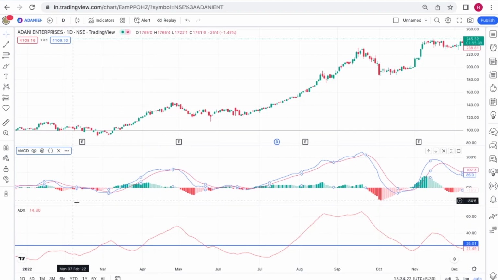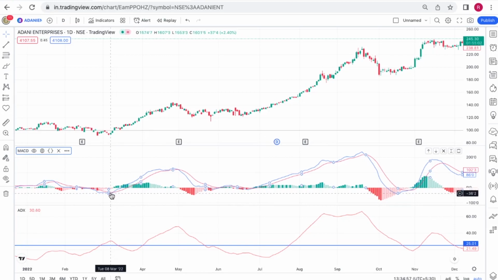For the timing of entry and exit, we are using the MACD indicator. The crossover happens when the MACD line crosses the signal line. That is the blue line, the MACD line, crosses the red line, the signal line. Now a bullish crossover occurs when the blue line, the MACD line, crosses over the signal line, as you can see here. But we will also need a confirmation from ADX being above 25, which is the case here. So it turns out this is a valid buy signal and a valid entry point for us.